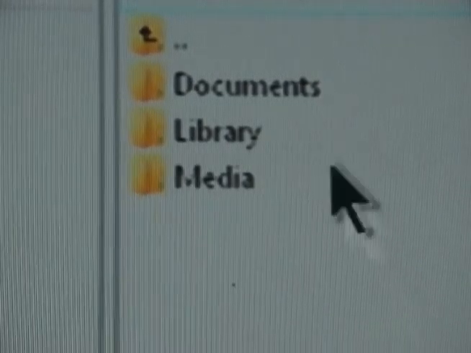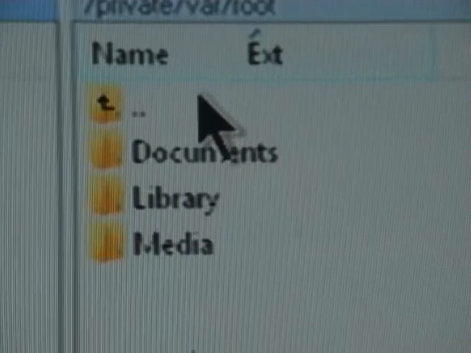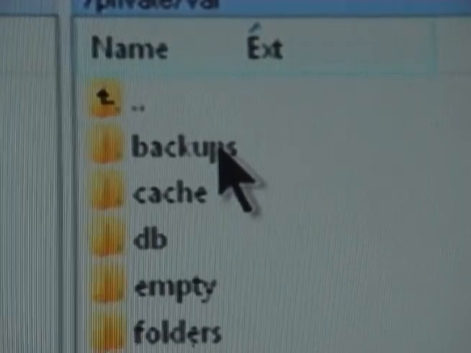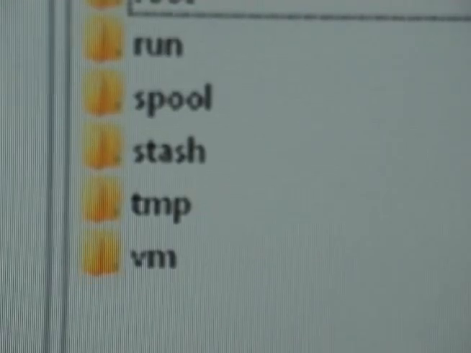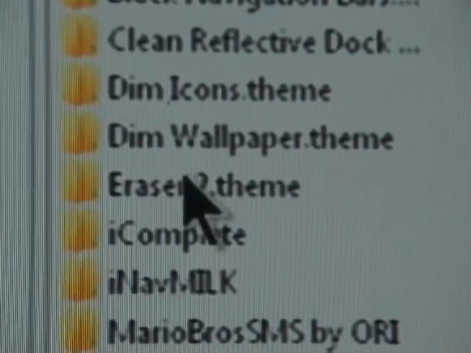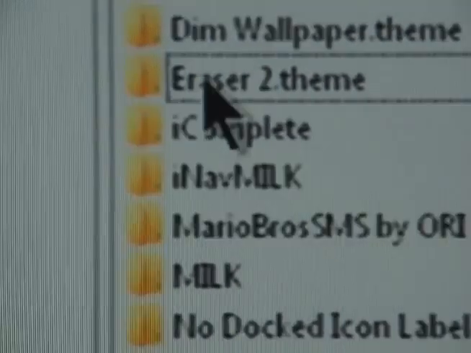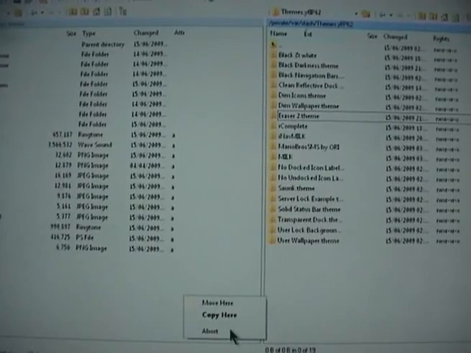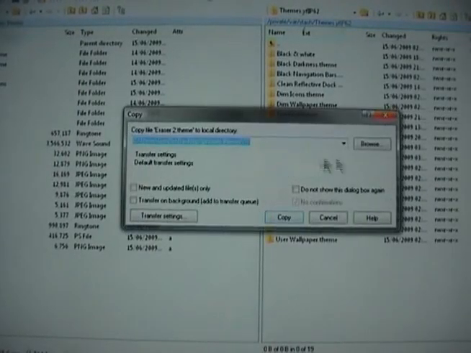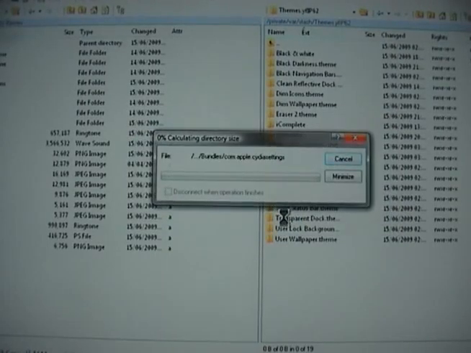On the right hand side here is your iPhone, so click the top one so it's back, scroll all the way down to the bottom for a folder you're looking for called Stash. There you go. Then once you're in Stash, just left click there, open that, and then the bottom of that is Themes. Scroll down until you can find your theme. There's Eraser 2. Now you just want to right click onto the theme, drag it over onto your desktop here. There you go, and then when it's released, right click, click copy. Copy, lovely stuff.